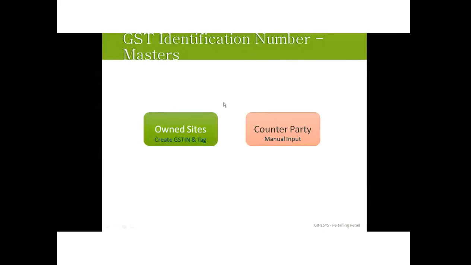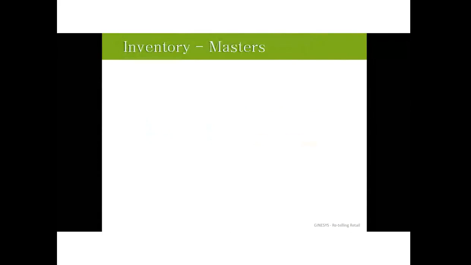Okay. Now this is done. Once this GSTIN configuration is done, we will be moving to inventory masters. In inventory masters, we have divided the flow in 1, 2, 3 setup. First, you'll have to define GST rates, but be rest assured, we have already released these rates, 5 slabs, 0%, 5%, 12%, 18%, and 28%. With the patch itself, so you will find it auto created when you update.